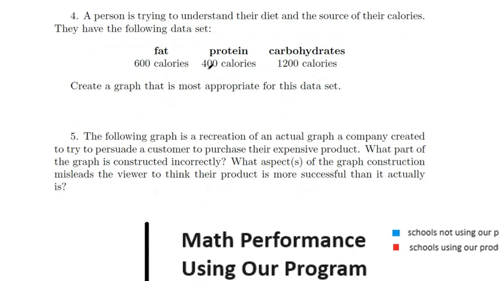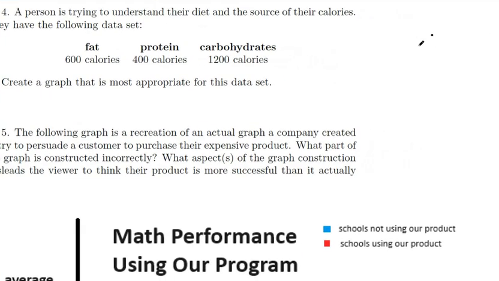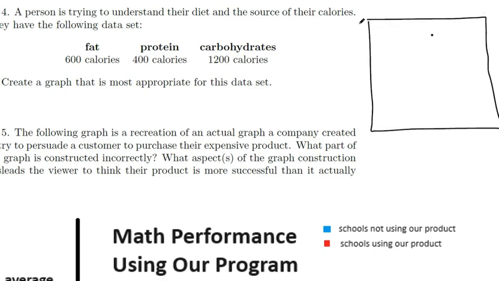If the question said make a graph to show where the majority of calories come from in this diet, that'd be a bar graph. But with diet, that's a classic example of where we'd want a pie chart. That way we can quickly see the percentages. Okay, pie charts, usually we do those with technology, because in the old days you'd have to get out a protractor. You'd probably have to do some trigonometry, I guess. I don't remember what we did a long time ago.